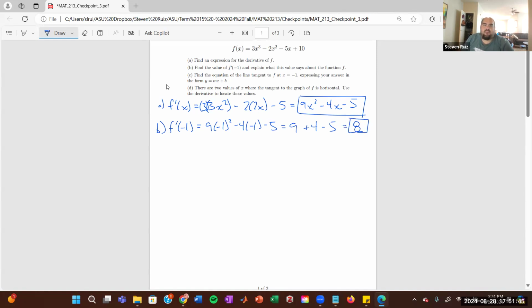So the other part of the question asks, what does that say? We're going to talk a lot about this. What does the derivative of a function tell you about that function? The derivative is this idea of an instantaneous rate of change. So basically, at an x value of negative 1, this function, which if you graph it, you'll see is a curve everywhere. There are no straight lines that make it up.